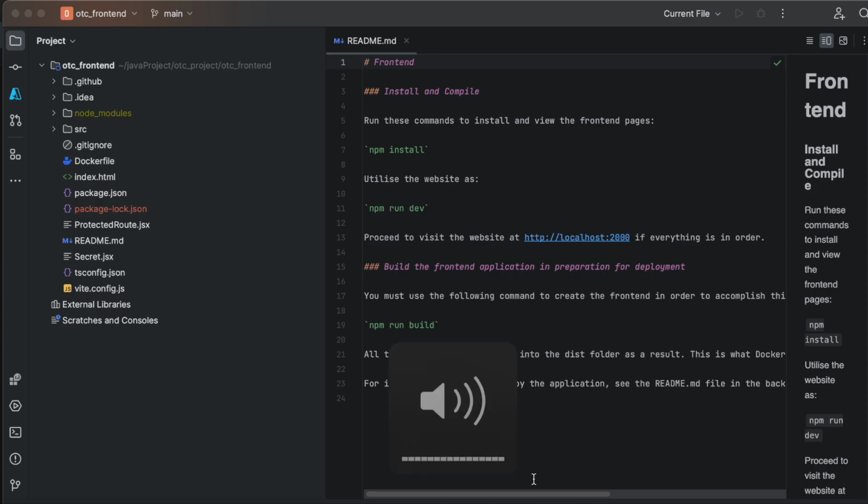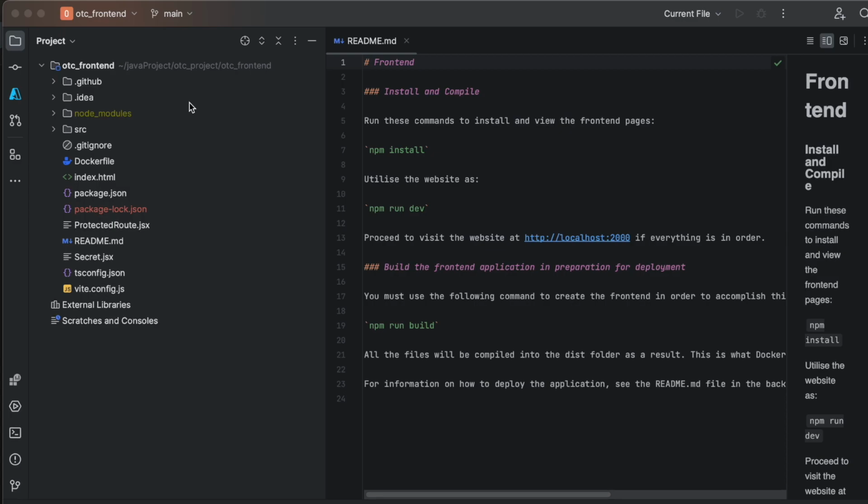But anyway, the last time in my video, I showed you the folder structure of the back end, but I did not go into the front end. So right now, I've managed to divide both the front end and the back end into different repositories because it's easier to manage. When it comes to the CI pipeline and Docker images, it's much easier to manage them separately.